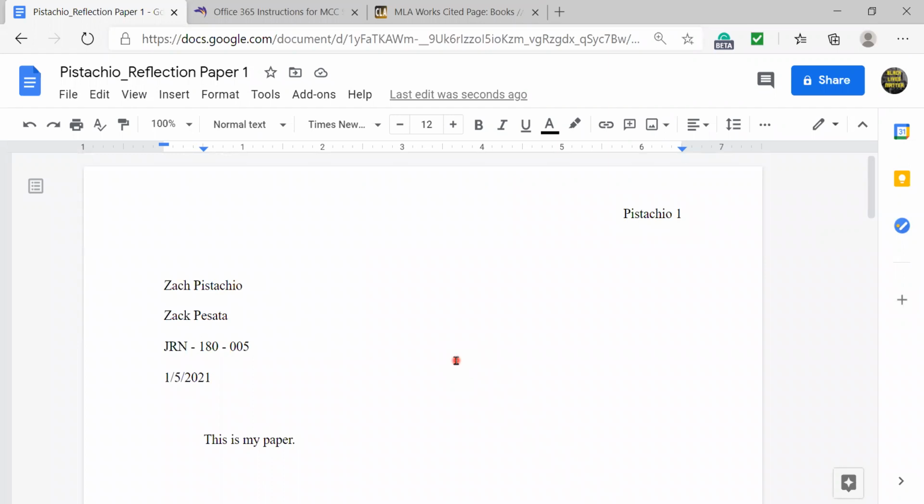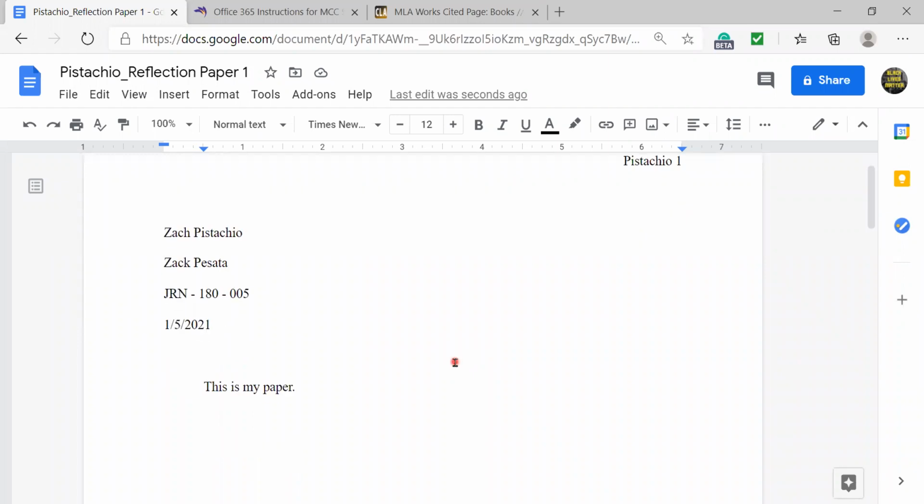All right. So again, whenever I'm doing this, I wonder if I'm getting all of this. I think I am, so I think we're good. So now I'm in the third or fourth part, and I'm just going to show you how to download this. This is Google Docs. If you're doing this through Microsoft Word, as soon as you save it, it's actually on your desktop. But if you're doing it through Google Docs, you need to make sure you know how to download it. Right now, it's just an internet document.